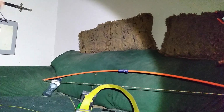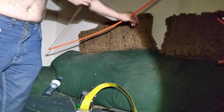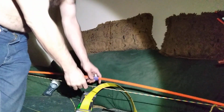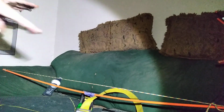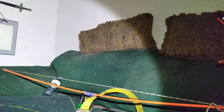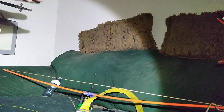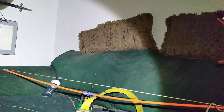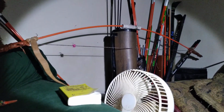And it stacks slower than I thought. It does stack pretty good when you first start out, which is why I like it. But as you go back, it's actually not building as hard as you might think. In the end, it's definitely a 50-pound bow. If you're going to go 28 inches, that was 48 pounds. So my arrows are not rated for that. My 28-inch arrows, we didn't even get to their draw length quite yet, and it's already 8 pounds over their rated, which is about the same as this guy, which is one of the things that got me to build a new one in the first place.